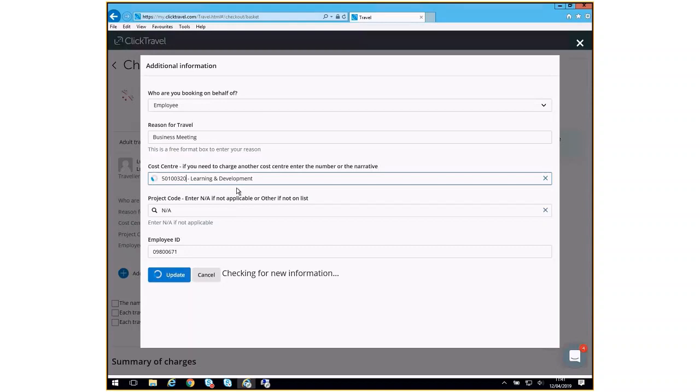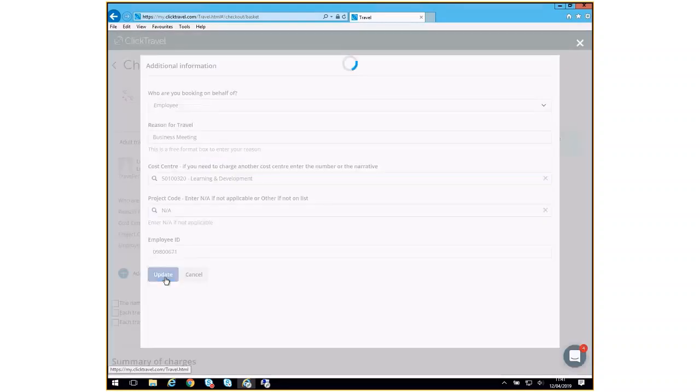When booking on behalf of another traveller, ensure that you are aware of the relevant cost centre and employee ID number of this traveller before commencing the booking. If you are doing this, you will also need to check and, if required, update the employee ID field. If any changes are made, ensure you click Update.